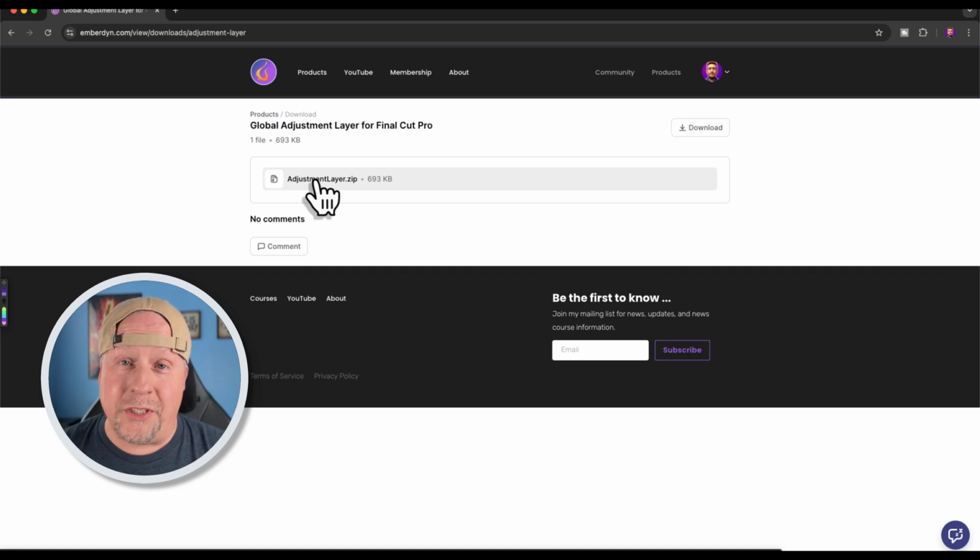In most cases, when you're downloading a plugin from somewhere, it's going to come in this type of a format. It's going to be a zip file or something like that. But like I said, many of the plugin developers out there who are going above and beyond and creating their own installers, you don't have to worry about any of this, and this video is not relevant for those. But if you have a plugin that's just a zip file, then you're gonna need to know how to install it. So you click on that and download your zip file.